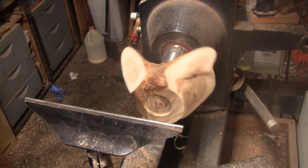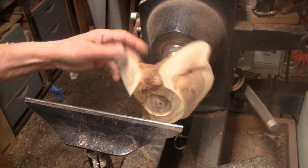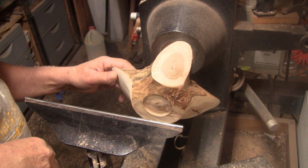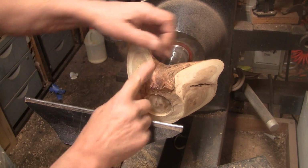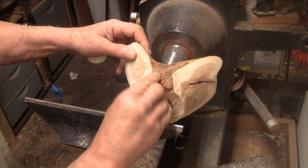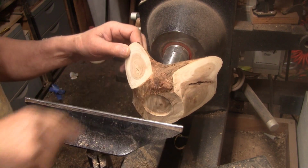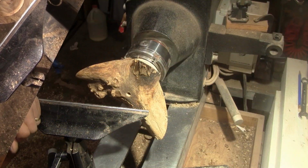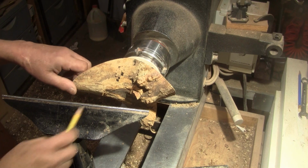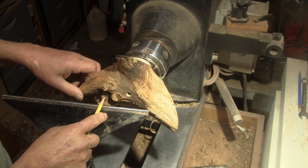Okay. Alright, I think I'll just go ahead and get it flipped around and start cutting the inside, and I'll decide if I want to leave any of this bark right here, which I kind of would like to. It's actually not bark anymore, but it's the remnants of it. So I have it all flipped around, and I'm trying to figure out what I want to leave and what I want to cut away.